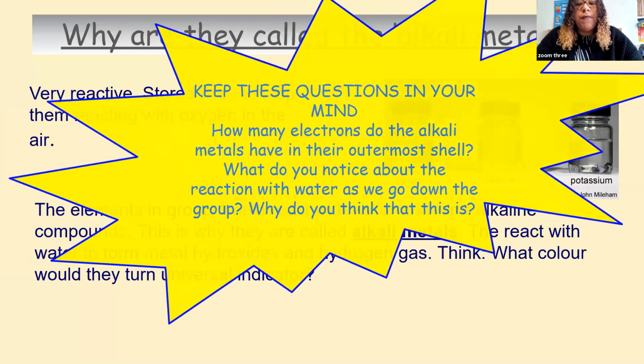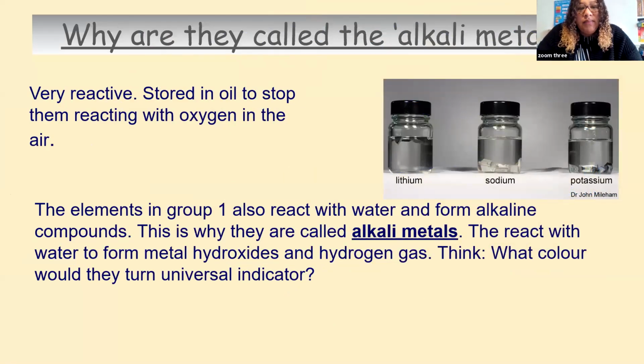If you were in my year 8 class last year or year 7 the year before, we would have done the alkali metals. You would know that they're stored in oil to stop oxygen from the air reacting with those metals. Remember, they react very quickly, so they tarnish. These metals also react with water to form metal hydroxides and hydrogen gas.